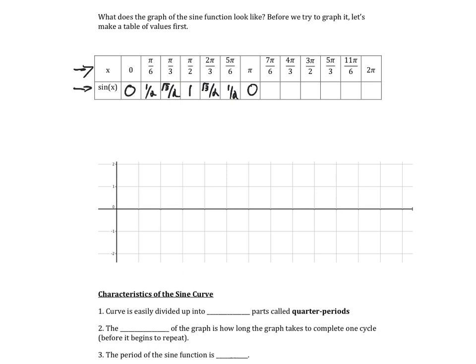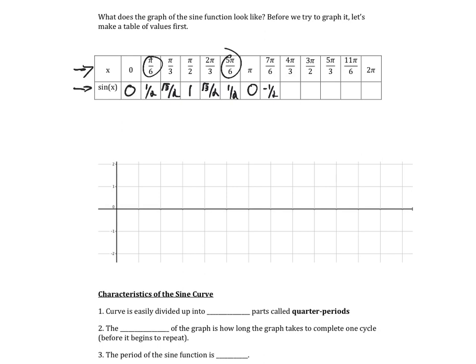And remember, sine is negative in quadrant 3, so sine of 7 pi over 6 has the same reference angle as pi over 6, so it's negative 1/2. And 5 pi over 6, I know it's going to be 1/2, but since we're in quadrant 3, it's going to be negative 1/2. Sine of 4 pi over 3, that has the same reference angle as what? 2 pi over 3 and pi over 3. Its reference angle is pi over 3.